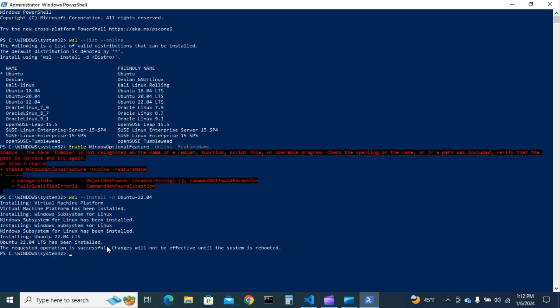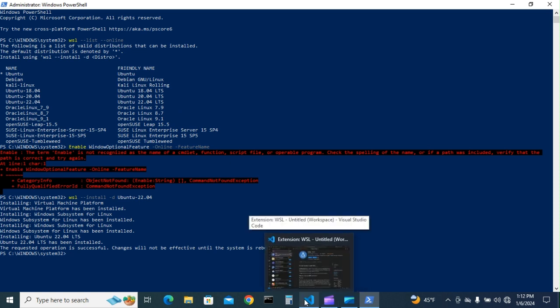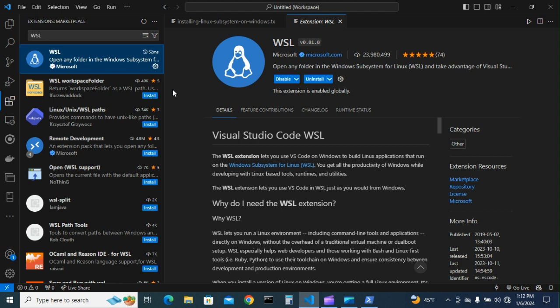Ubuntu has been installed. The requested operation was successful. Changes will not take effect until the system is rebooted. So we are done installing our Windows Linux subsystem. Now you can control all the features of the Linux system you want in your Windows machine.